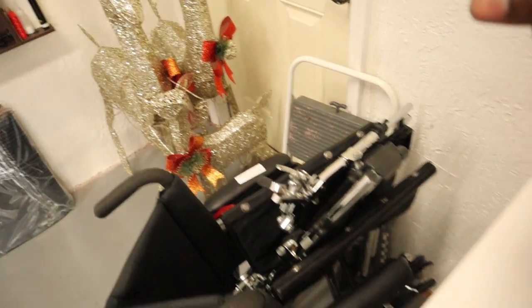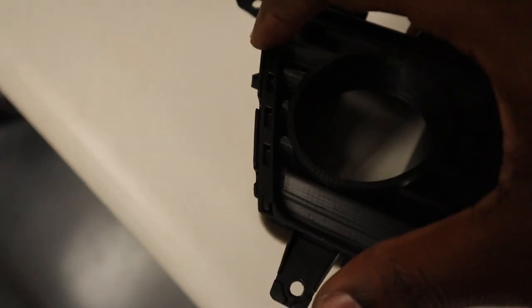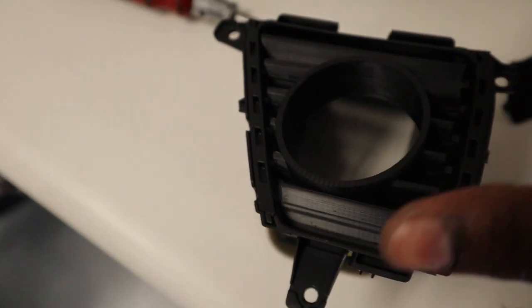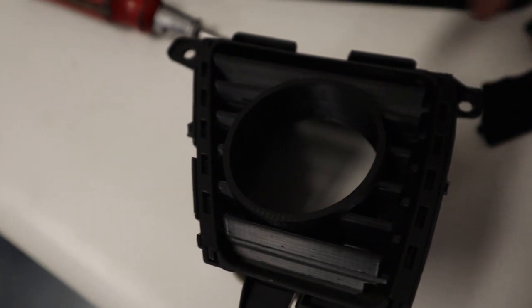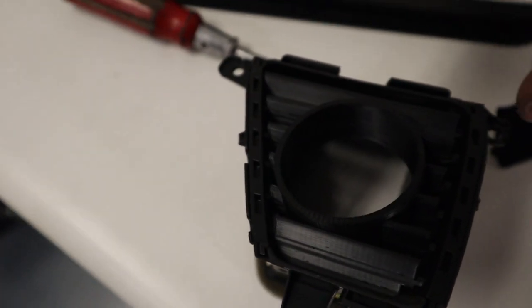Then what you're going to do after that, you're going to need a flathead. Turn the light. You're going to need a flathead to actually pry the sides up, which will be right here and right here. Once you do that, you'll be able to pull out these things. And then you're gonna need to remove those and install the new ones by pressing the new ones in on the side. Basically you're going to squeeze it.